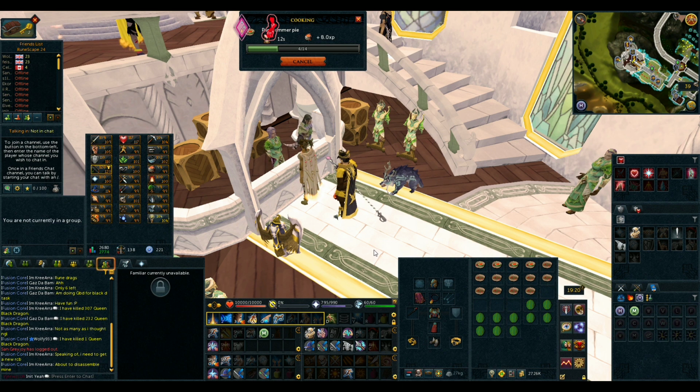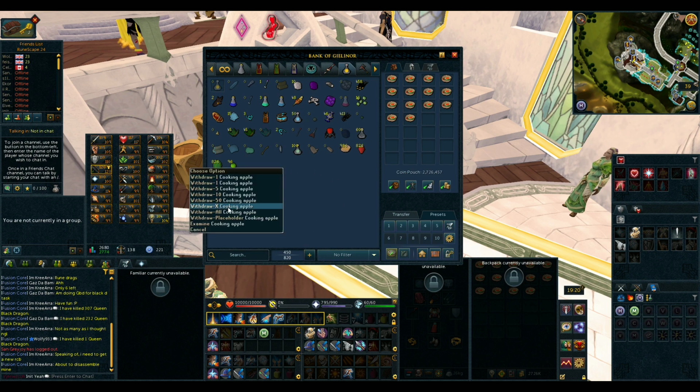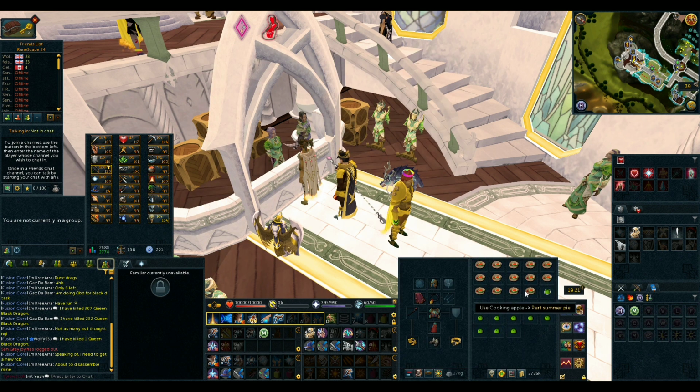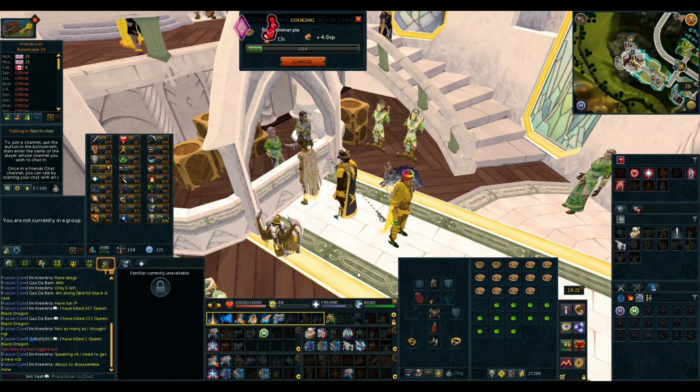But you're going to want to get pie shells, 850 of them, strawberries, 850 again, you can see how this is going, watermelons and cooking apples. Then once you've bought all of those, you're going to want to make a preset with 14 of your pie shells, and then the first thing that you're going to be adding to these is the strawberries, so 14 strawberries as well. And then once you've gone through the whole 850 of those, you're then going to change that to whatever you've made, your part summer pie, and then the watermelon next, and then the cooking apples next. Once you've added them all together, you'll end up with your raw summer pies.